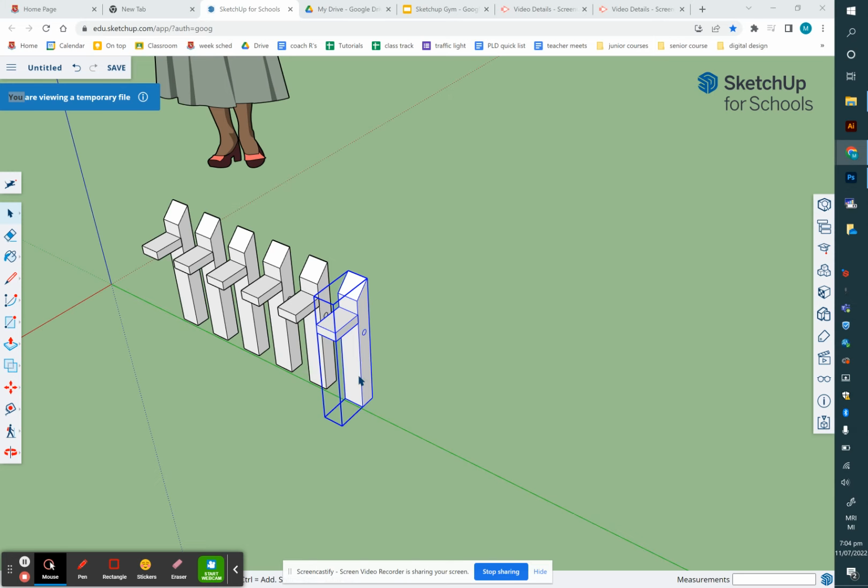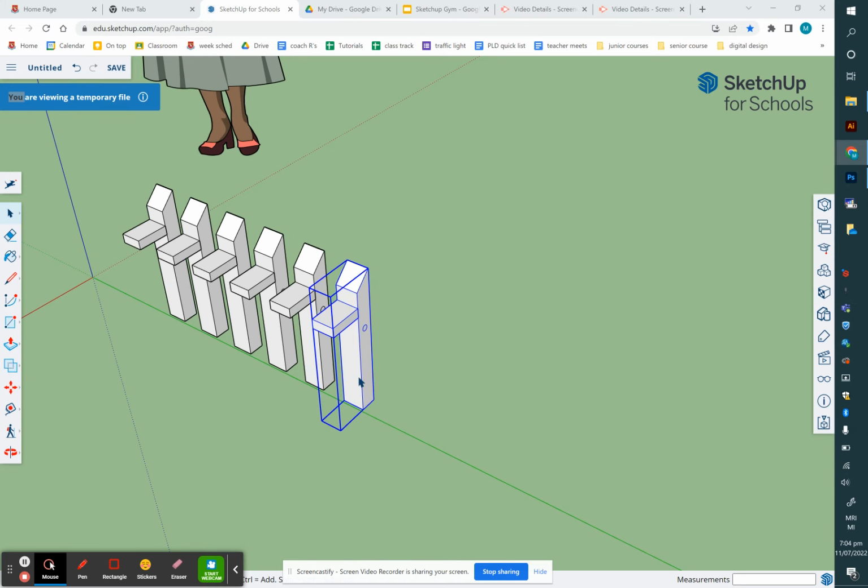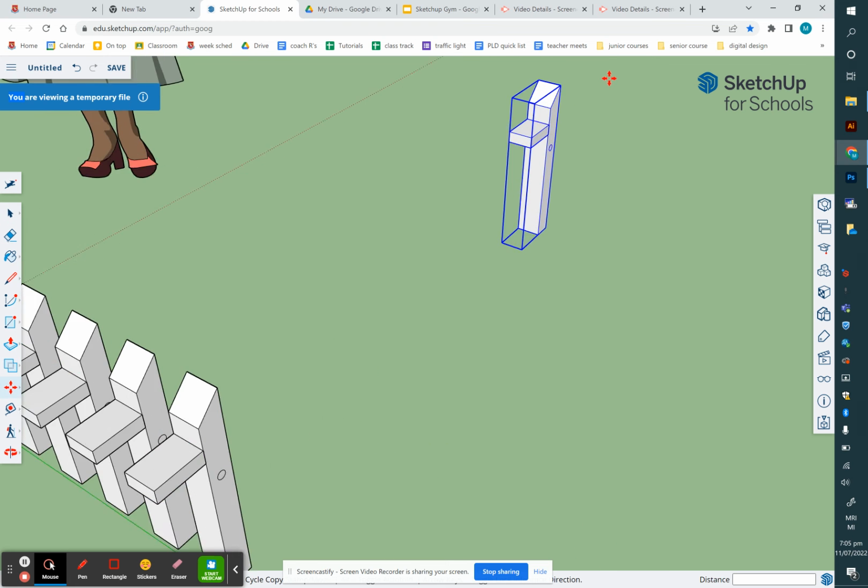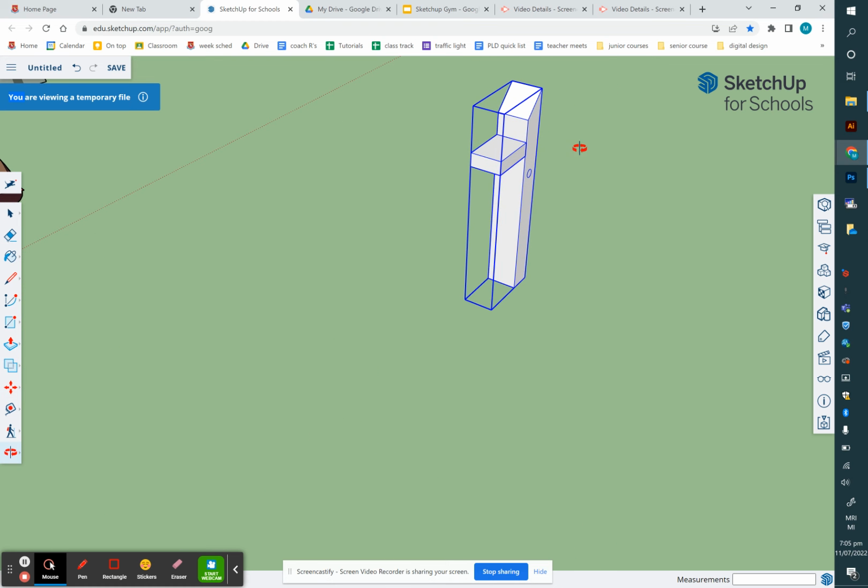Here I'm going to take one of these parts and I'm actually going to duplicate it and then rotate it to be on a curved path rather than in a straight line. The first thing I'll do is just do a normal Control C, Control V to take one of these over here, and I will move over here with it.